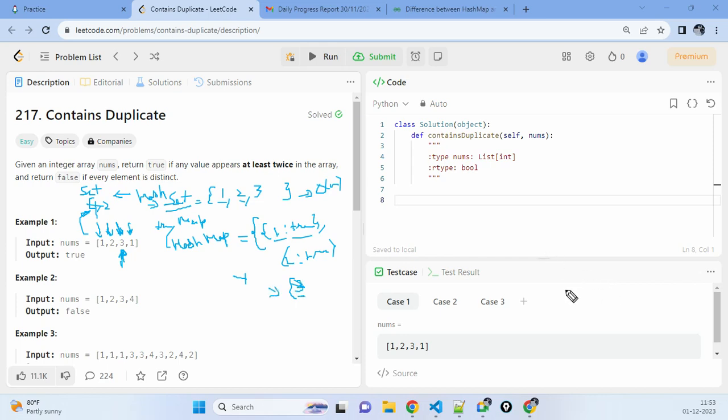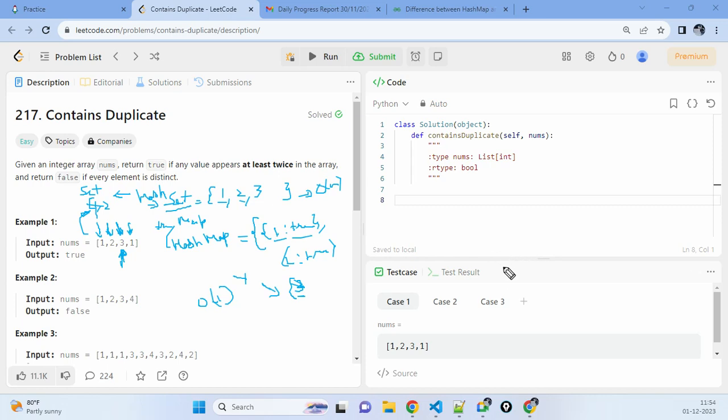Searching for a value in a hash map is O(1) time complexity, because we just check whether that particular value is a key. So this problem can be solved using either a HashSet or a HashMap. We will try to solve it using the set and the map.